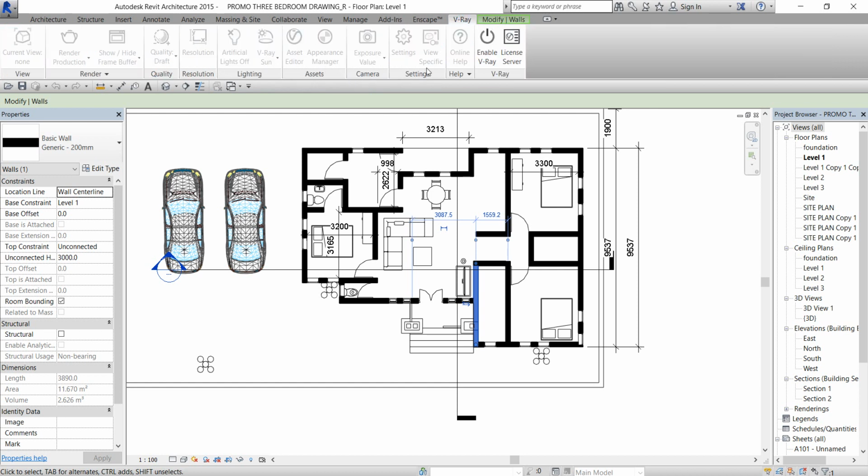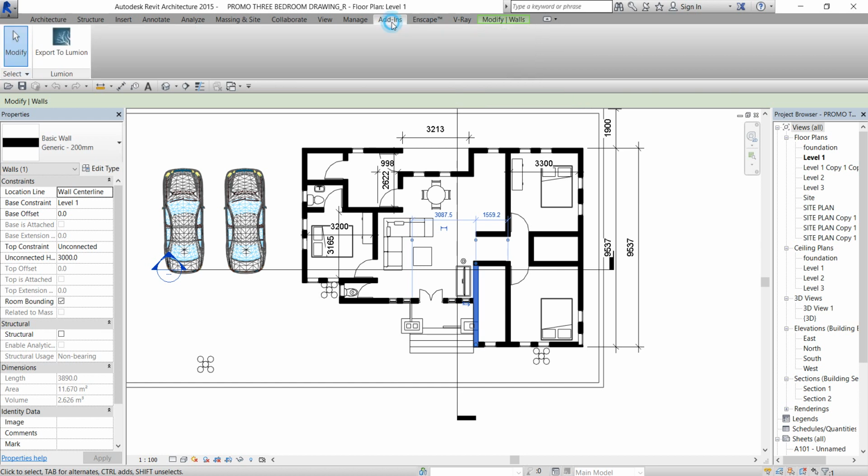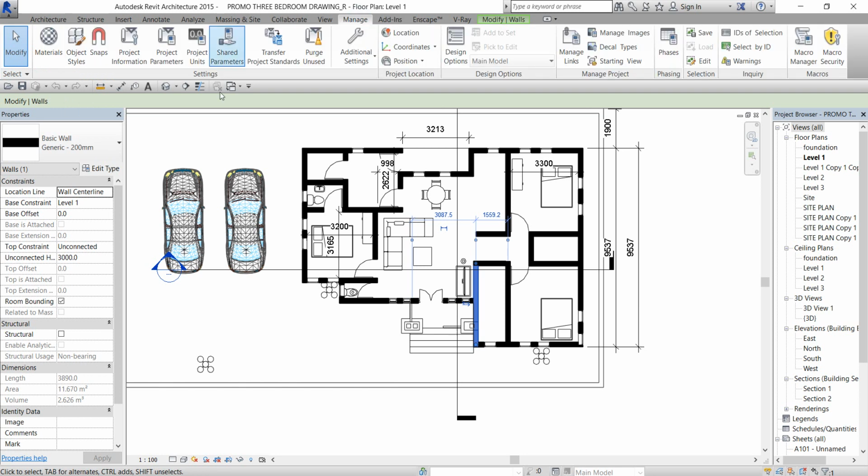So Fury, these are the Fury. If you want to run the Fury, you click on enabling and Fury will work. If you want to work with a rendering engine like Enscape, or if you have Lumion too, these are the places that are going to show adding things like that. Like this one, I have Lumion here. This is adding export to Lumion. So that is how those things work.